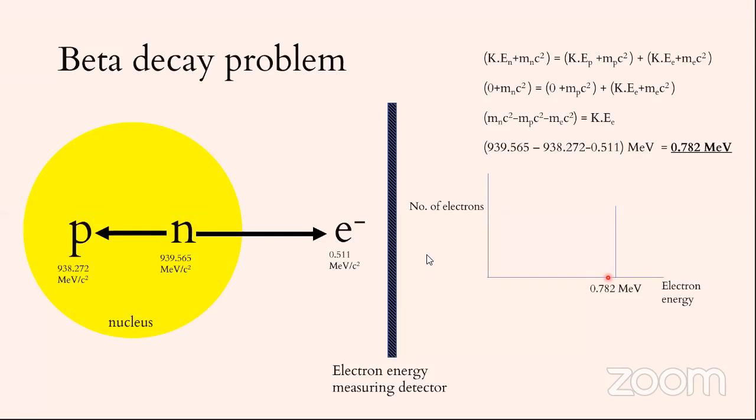No. At that time people proposed this, they thought that it might be violated. It was not violated in the beta decay problem either. It was just one proposal. People could not accept that. It's not true that energy is violated. People thought, as a solution, that energy could be violated, but it is not really violated.